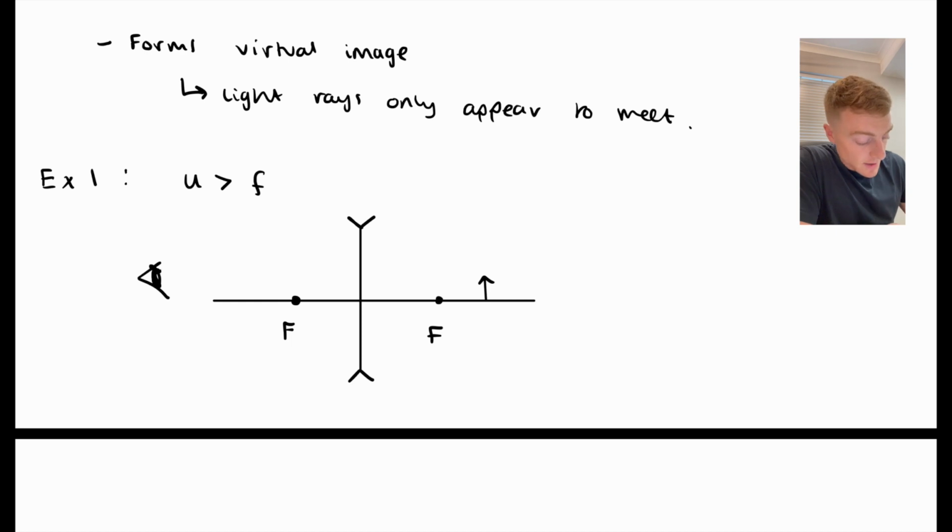Okay, so again, ray number one, we draw my parallel ray. And this time, the parallel ray diverges at the lens, but we don't know how, so let's trace back to the focal point. Okay, so that's how my ray diverges. Next, we have a central ray that again goes through completely unrefracted. Where the two rays appear to meet, we get our image formed.